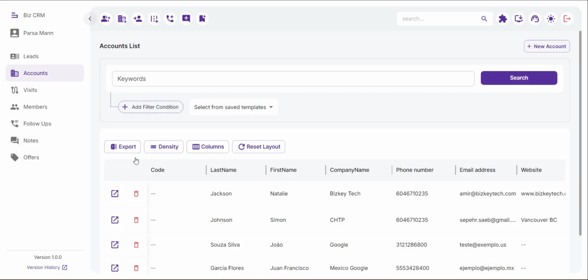You can create notes from anywhere in the platform using the shortcut button at the top, which allows you to quickly add notes related to accounts, visits, or leads as you work. Additionally, you can create notes directly within the Notes page, but keep in mind that when using this page, you'll only be able to make notes about accounts.